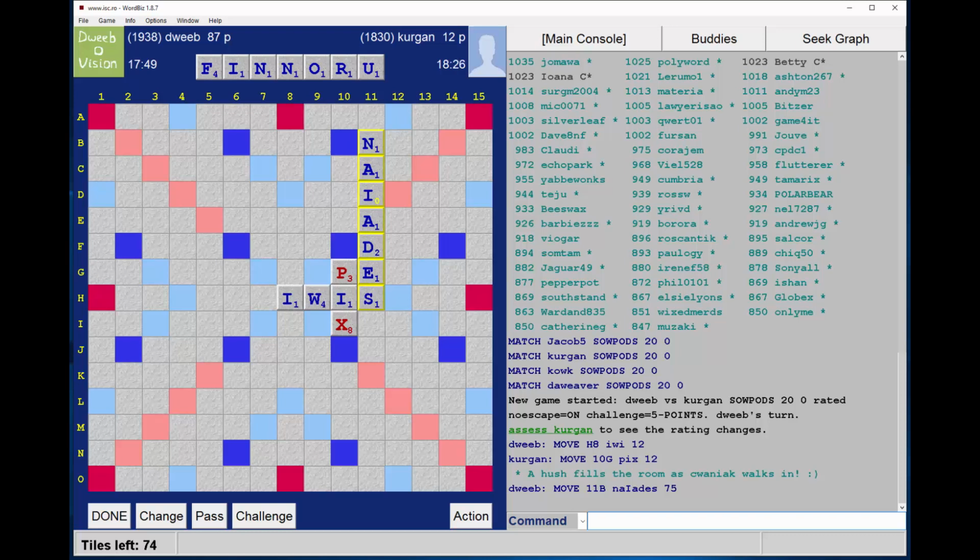Okay, so I don't think I have got a bingo here, so my priority is sorting the rack out. I would like to play off one of the N's and the U. And the F. So a play of fun, leaving INOR, wouldn't be too bad. Can't see anywhere for that to score well. Pix takes a Y after it for future reference. That could be quite a high scoring spot.